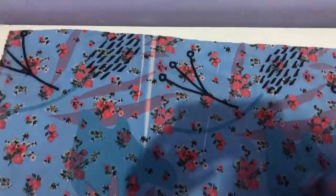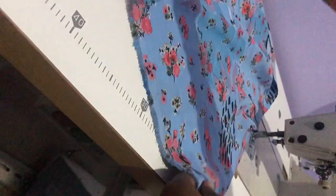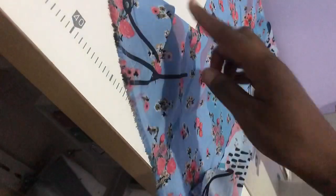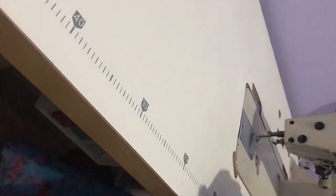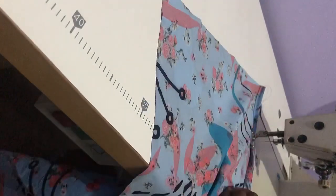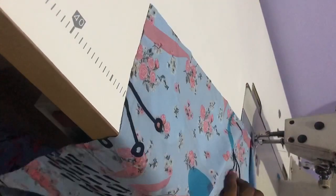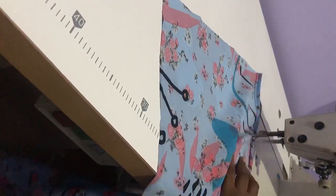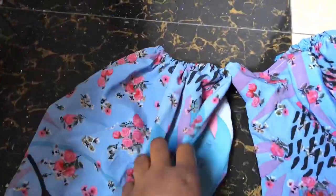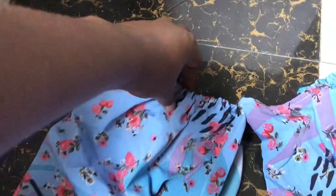So after measuring out, depending on how you want it to be, if you want it very, very full or bigger, you can make it wider. Or if you don't want it that big, you can reduce it, depending on your size. After cutting out this piece for my sleeve, I'm going to be piping the top part and the down part of both pieces. After piping it, I'm going to be inserting elastic on the top and elastic on the arm. I'm not going to make the upper parts of the sleeve very tight because my client says she wants it a little bit free.